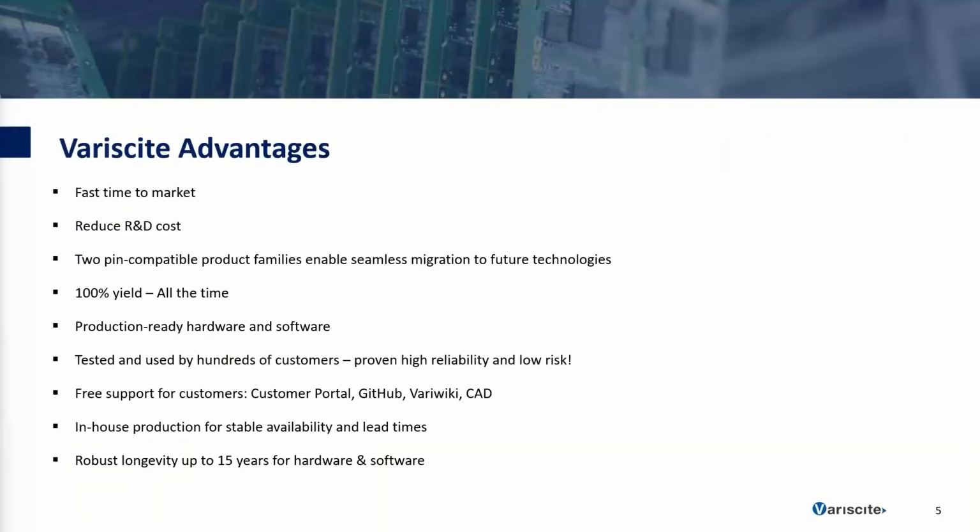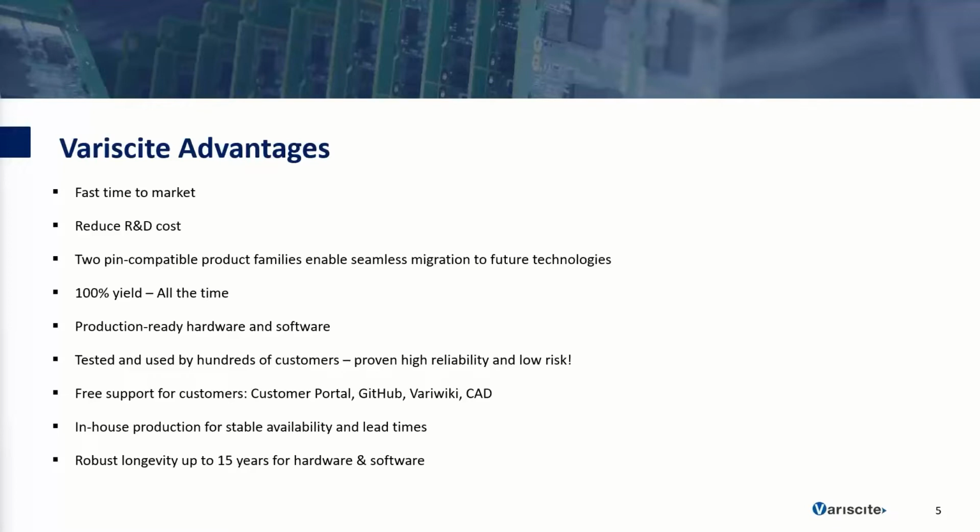So why should you use a Variscite system on module? Here's some of the advantages. Using a Variscite SOM provides a faster time to market. Using a SOM allows you to minimize your hardware and software development and testing phases. It enables reduced R&D costs. You can avoid the high cost and risk of hiring a design team and instead take advantage of Variscite's expertise in the complexities of SOM design and layout, both on the hardware and software sides.